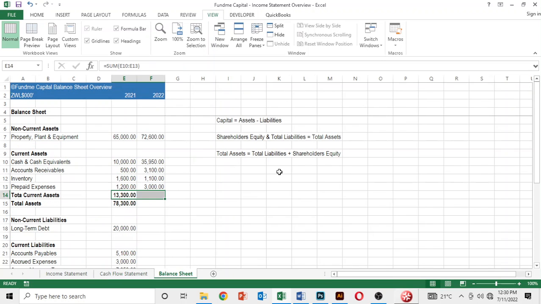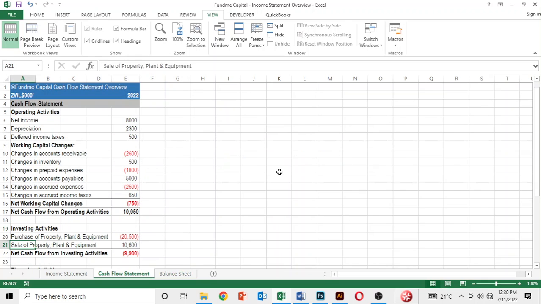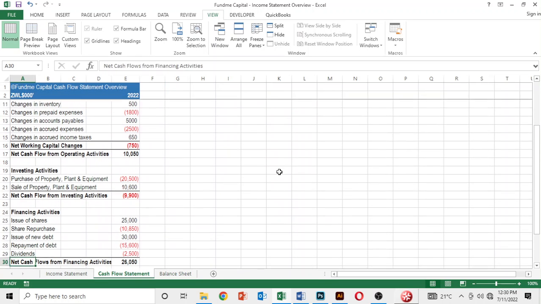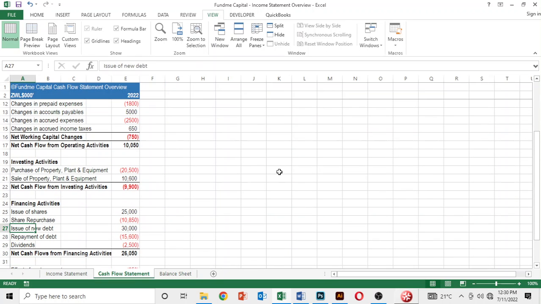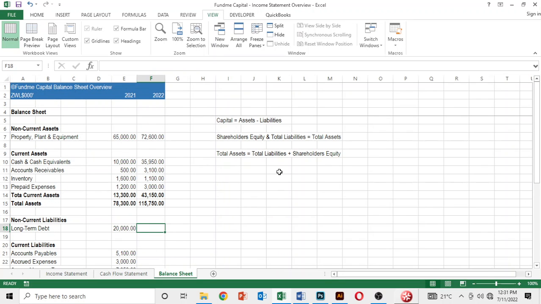So we copy this formula to the right by pressing Ctrl plus R, and then we do the same here, just like that. Then if you go back to the cash flow statement under financing activities, you will see that the company raised new debt and it also repaid a portion of the debt. So we have to capture these changes. So let's go back here.